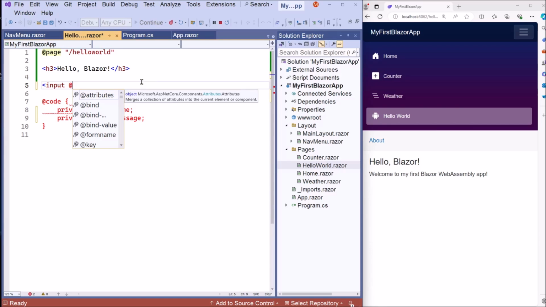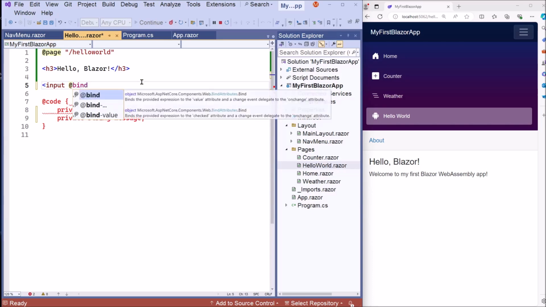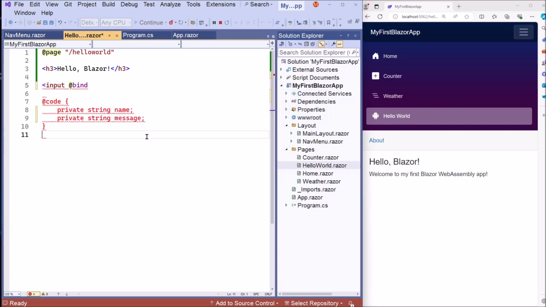In Blazor, data binding is achieved by using @bind, because we are going to bind the input name to the variable name. Namely, we are going to bind that input to this variable.